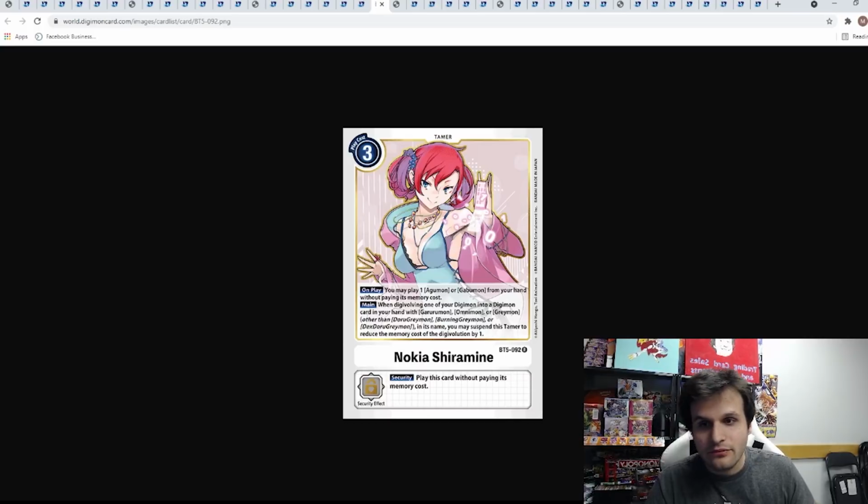Nokia. On play for 3, or for free if it's a security, play an Agumon or Gabumon from your hand for free. We play 14 Agumons, so you're probably playing one for free. Then main, when digivolving one of your Digimon into a Garurumon, Omnimon, or Greymon, suspend to reduce the cost by 1. Your Omnimons are so cheap, your Greymons and your Metal Greymons are so cheap.